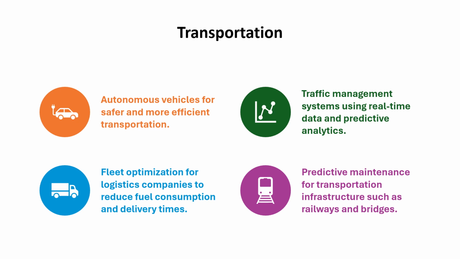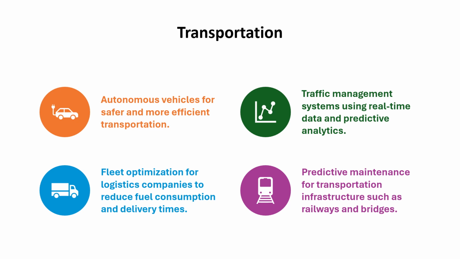Traffic management systems using real-time data for predictive analysis. That is, this data could be used to predict if a traffic jam is going to happen, depending on the traffic in a specific area coming in and going out. This data can be analyzed quickly by the algorithms, giving you a good traffic management system.